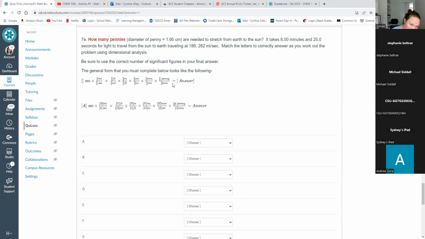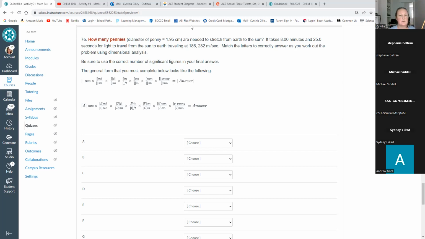times feet per mile, and inches per foot, times centimeters per inch. So I'm basically setting it up using the units he wants, because this is how I have to input it into Canvas. It doesn't help me to do it a different way if I cannot input it into Canvas that way. So then it has equal, and he has the answer as the last thing.